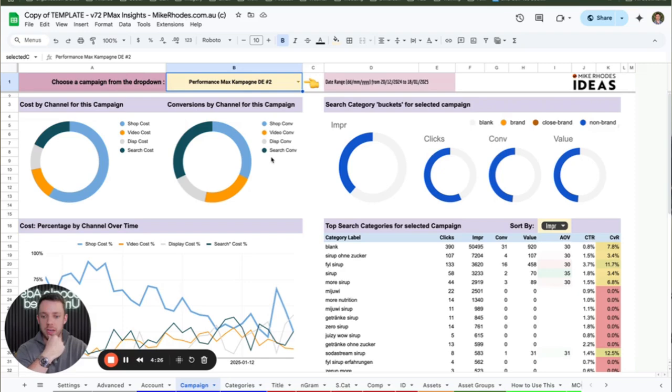Another thing that we could take out of this script is clearly there's a lot of cost going into shopping right now, but the shopping conversions are poor. So this is actually an account from a coaching client, and we're taking him through the coaching to actually improve his performance right now. But clearly what's going on here is that we need to improve the product listings, right? Improve maybe the images, maybe the product titles, get reviews on the ads, etc., etc.